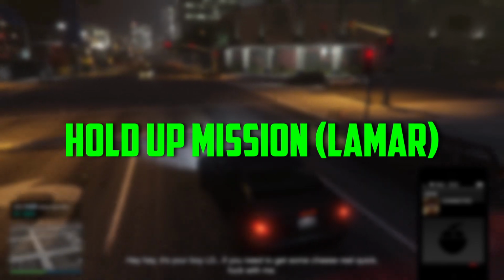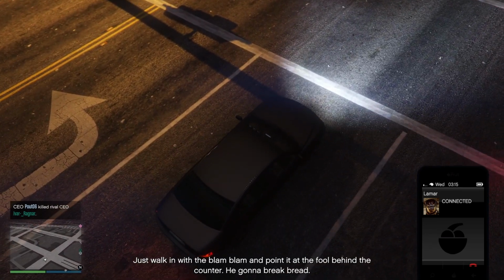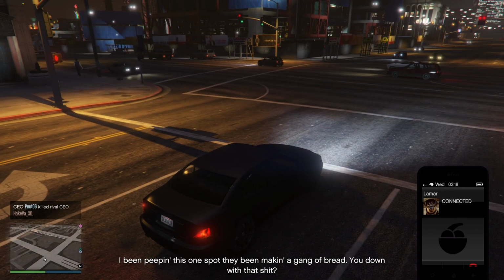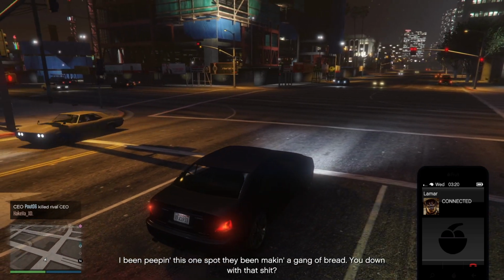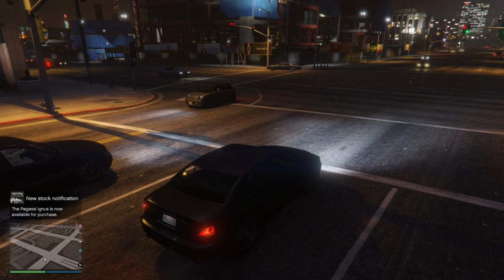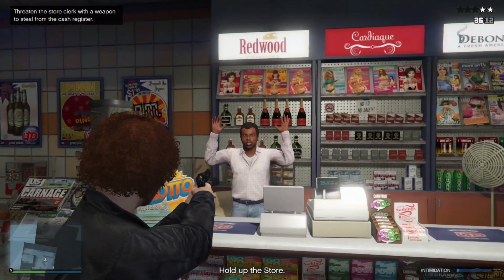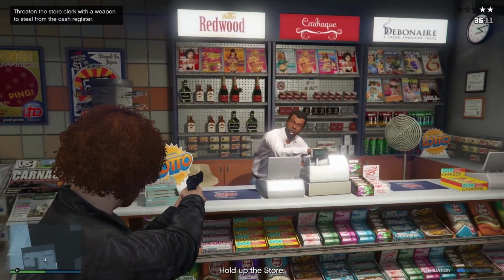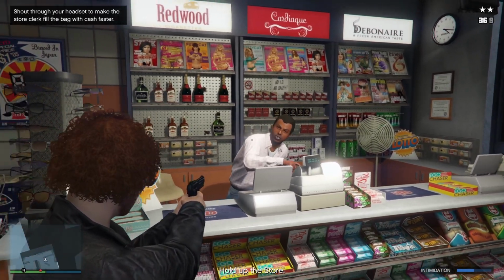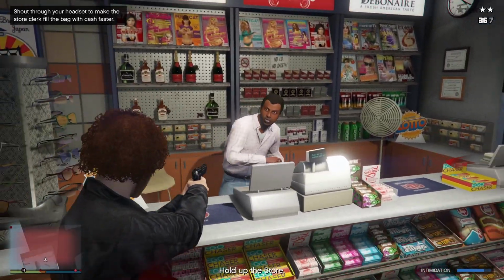Next up, after you have bought some clothes, is the LAMAR hold up mission, aka robbing a store or a gas station. LAMAR, in a while, will call you and tell you about a mission. You want to accept that, and then in that mission you are going to go to a store. You're going to rob the store, aka pull out your gun that you got in the tutorial and aim it at the cashier. He will start giving you money. A bonus tip is to shoot the bottles and the stuff in the back. He will give you money faster. And yeah, you get the money.